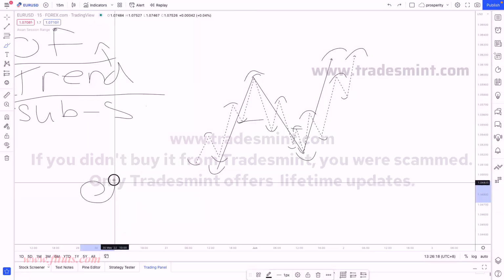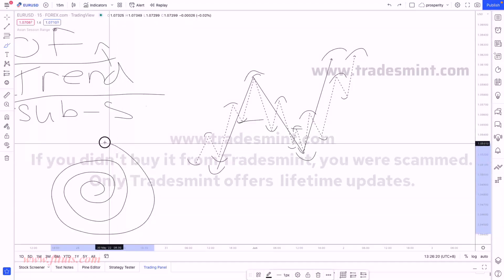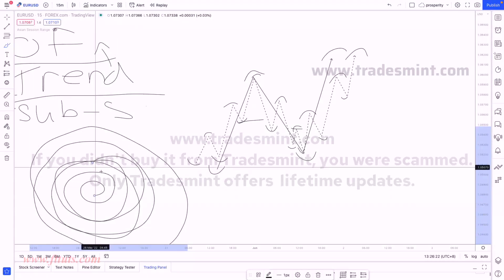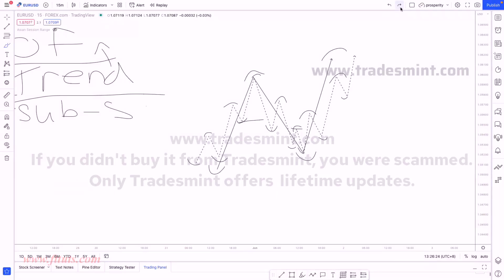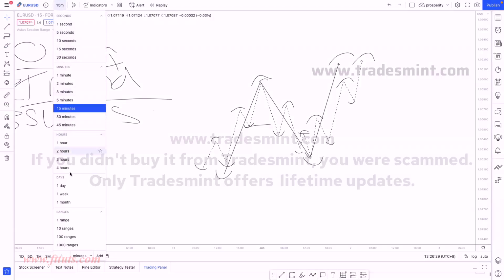You look at the Fibonacci, it's a fractal of a fractal of a fractal of a fractal of a fractal. And that's essentially what it is. And that's the power of the market. And that's why it's multiple time framed, right? The weekly is a fractal of the monthly. The daily is a fractal of the weekly, of the fractal of the monthly. The 4 hour is the fractal of the fractal of the fractal.